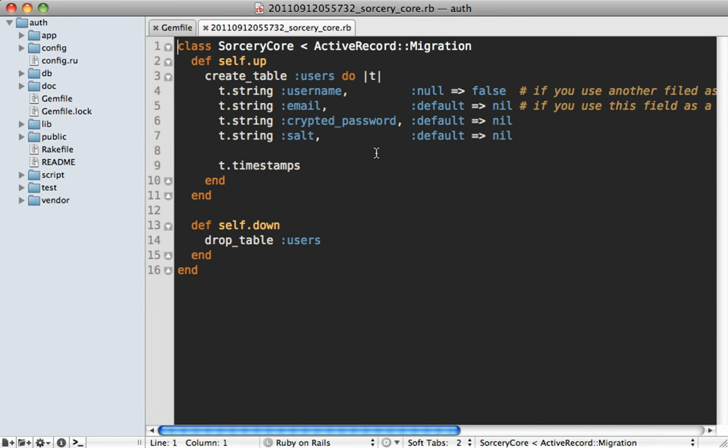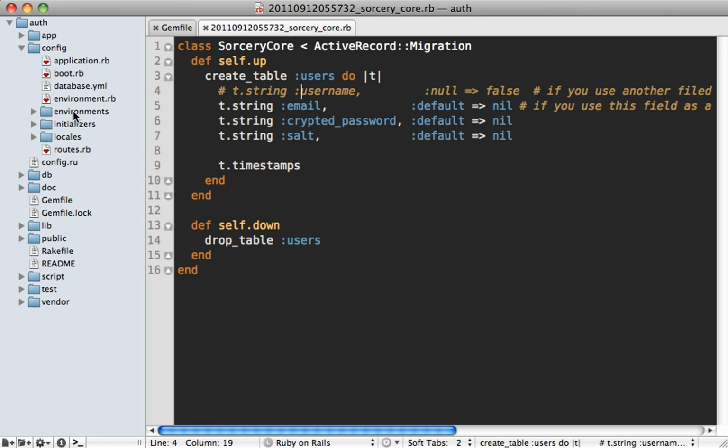So if we open up that core migration file that was generated, you can see the attributes which are added to the users table here. You can see we have a username field, and you may or may not want users to have a username. This is completely customizable as well. Just for the sake of example, let me show you how you can choose to use only the email address here. So we can comment out our username field so our users will only have an email address to identify them. If you want to do this, you'll need to configure Sorcery to use the email field.